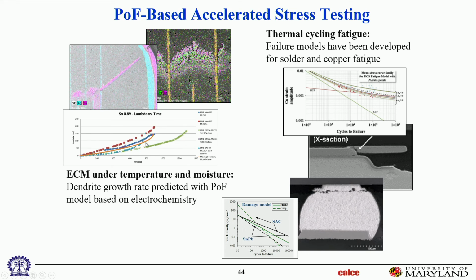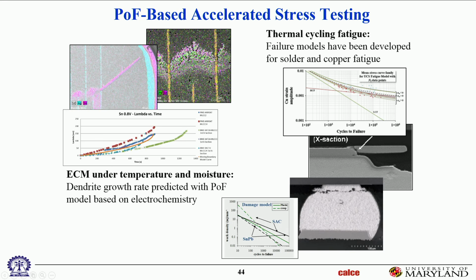But again, at the length scales we're talking about, there's a lot of piece-to-piece variability. That's just intrinsic to the defects in the material, because you're down at the length scale of the defects in the material, in the microstructure. So this kind of variability is very common. The best that the model can do is give you a mean value, and then you have to have some distribution around that prediction based on the variabilities introduced by your materials and your manufacturing. And these are just pictures of dendrites that are growing inside ceramic capacitors.